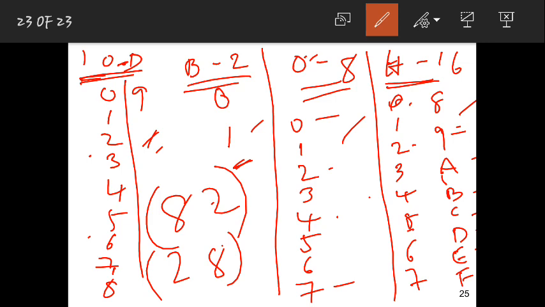But generally they will mention the base, or else they'll say the octal number and give you so and so number. Is that fine? I'm just trying to say this so you can easily identify the difference between decimal, octa and hexa. Always octa has 8 digits from 0 to 7. Next, hexa has 16, decimal has 10, and you need to remember this.